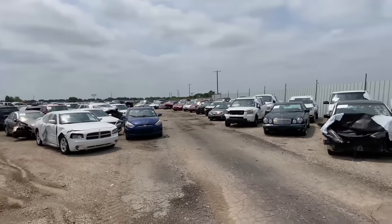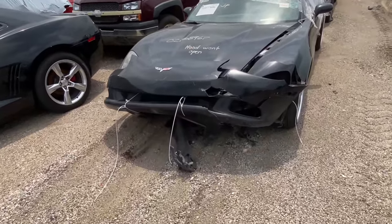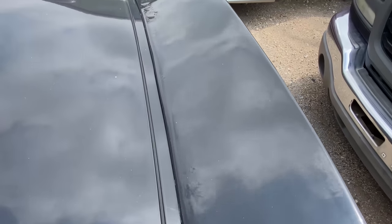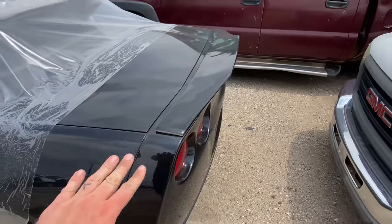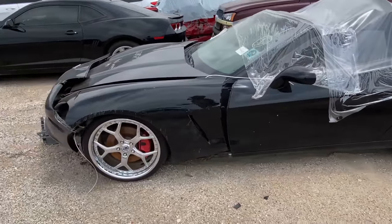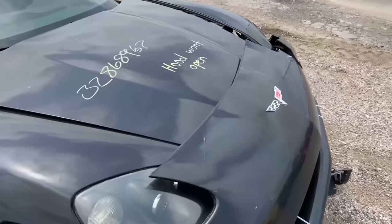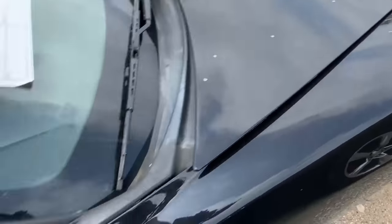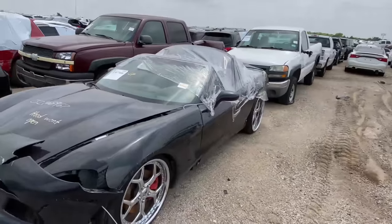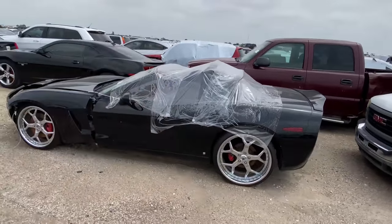We are way deep down in the lot now, and we see this C6, it has had a little bit of a minor front end collision. I will say, this spoiler is something else. I would make the joke that it's a Mako paint job, but honestly, that kind of seems disrespectful towards Mako. So, we're gonna leave that alone. Hood won't open, got it. This is an 07, so it is an LS2, and it is an automatic. It looks pretty disgusting on the inside as well. That will definitely happen with a convertible like this, because sometimes it gets left open before IA ever gets to it and ever gets to close it up like this.